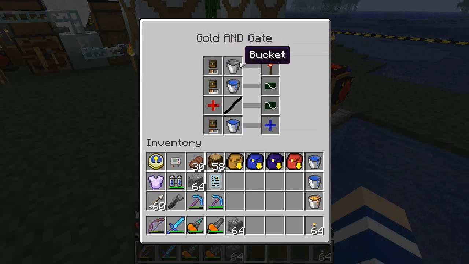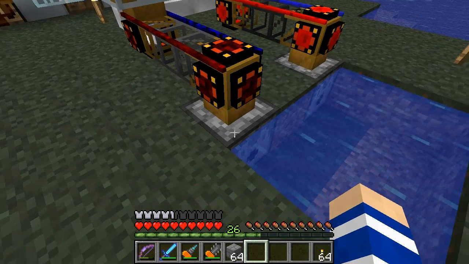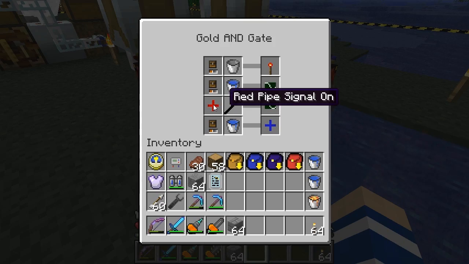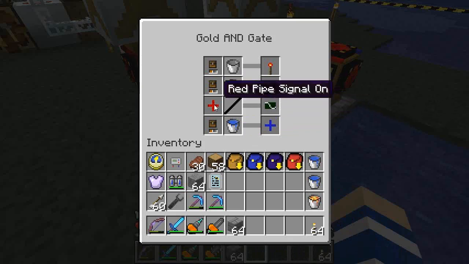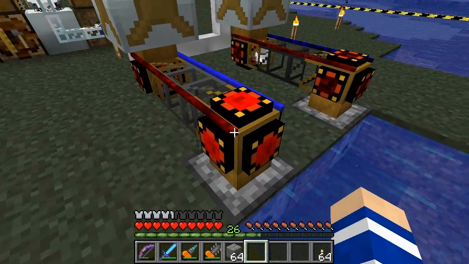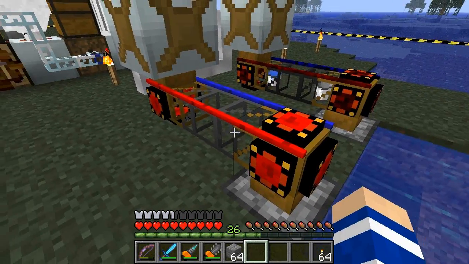These are the rules. If the bucket is empty, then emit a redstone signal, and that will fill the bucket. The redstone signal will trigger the dispenser. If there is a water bucket in the dispenser and there is a red pipe signal coming in from this gate, then emit an energy pulse, and that energy pulse will power the wooden pipe that takes the bucket out of the dispenser.